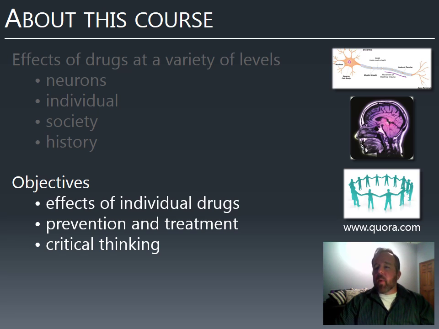But here, again, we want to think of drugs as chemicals. That's what they are. They're molecules. So they affect how neurons function. They affect how the brain works. And so when we talk about drugs, we're going to try and take an even-handed perspective. We're not going to say that drugs are universally bad. We're also not going to say they're universally good.